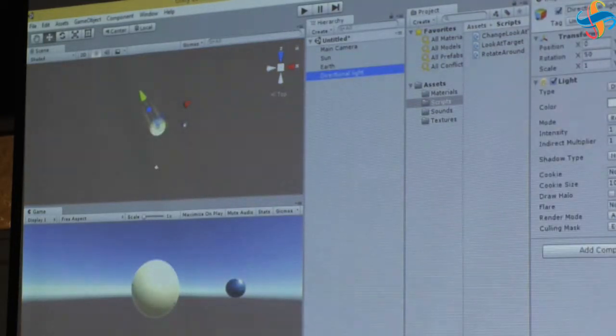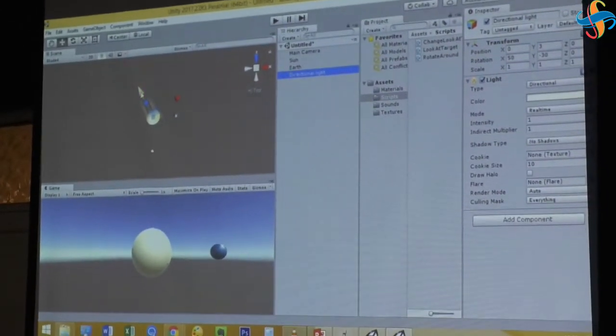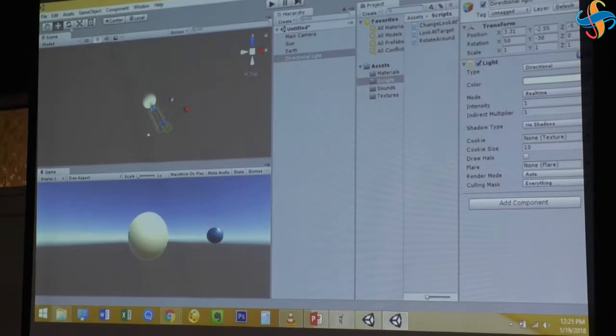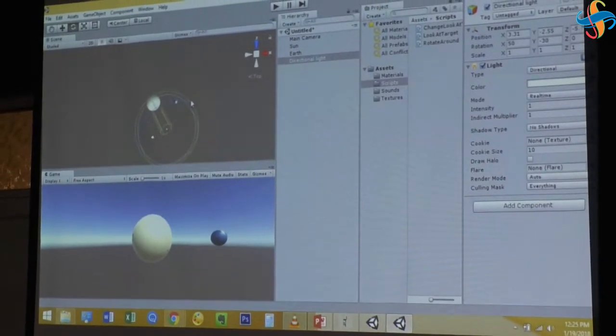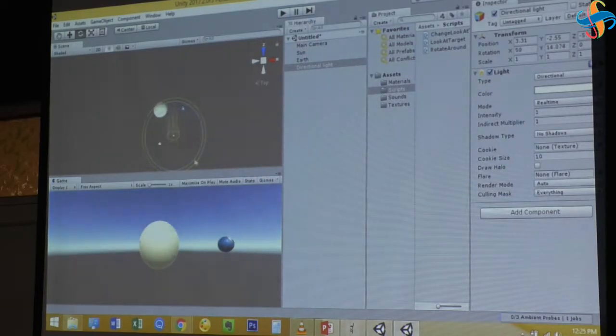Okay? And what I wanted to show you is that on the right side in the inspector is everything about this light, right? So I can move the light around. If I rotate it, watch what happens. See my sun? See how it's changing? And that's based on where the light is that I'm putting on the scene.